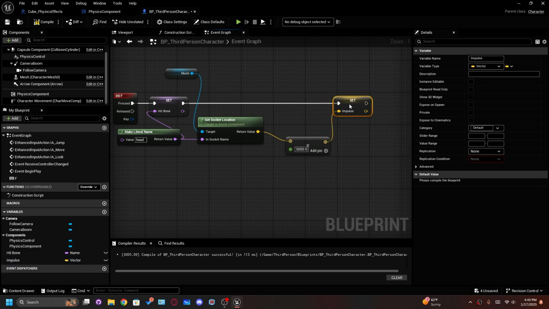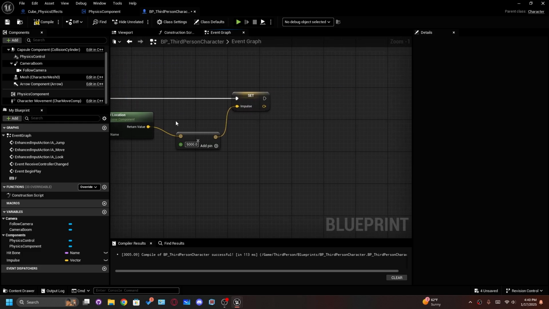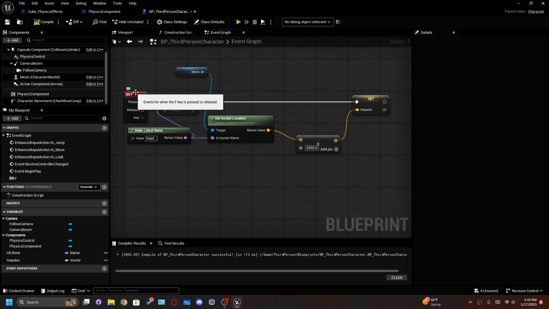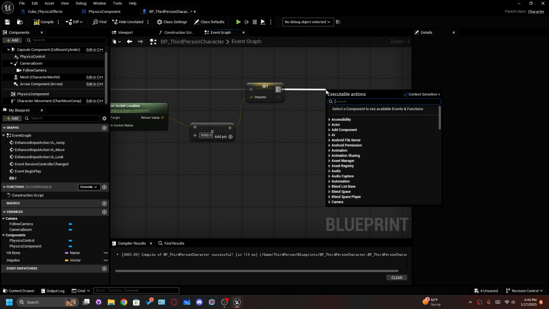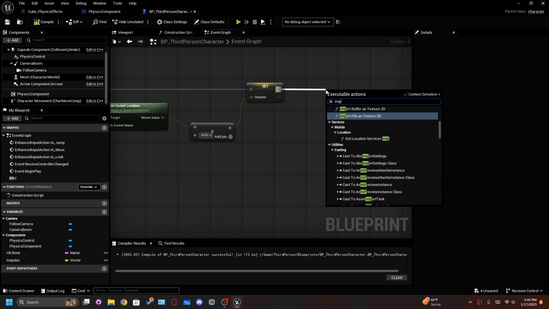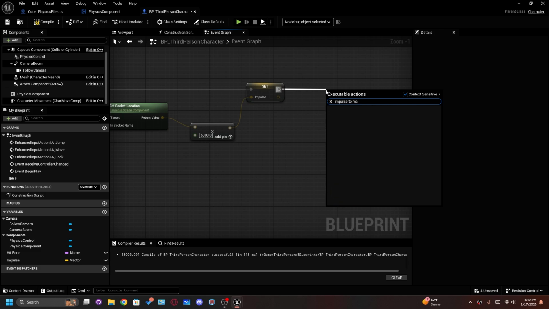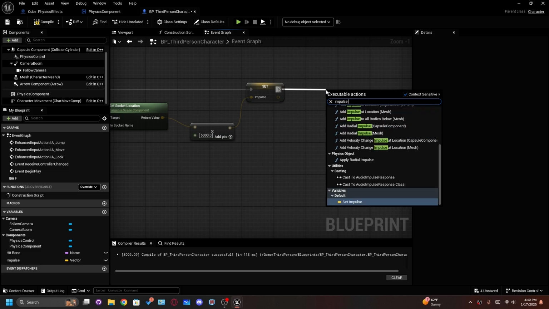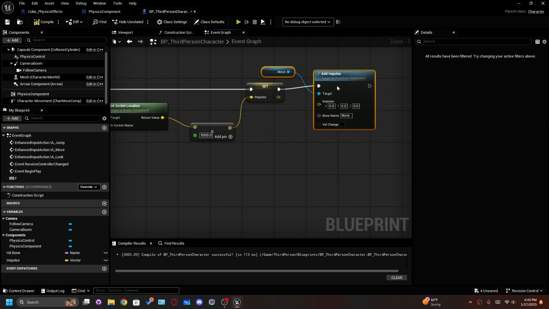Okay, you don't really need to set them as variables, you can just wire them. And after we did that, in the F option, we are going to get this and say add impulse, add impulse mesh.